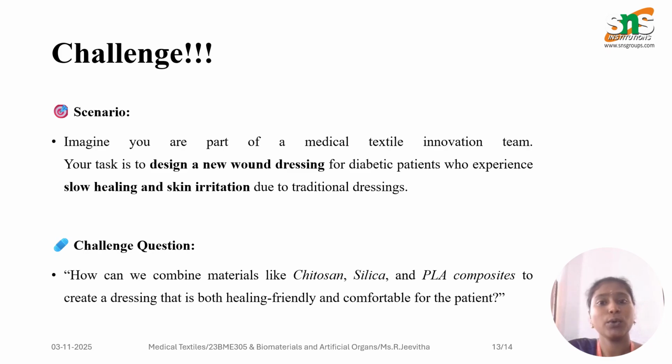And let's end with a quick challenge. Imagine you are part of the medical textile innovation team. Your goal is to design a new wound dressing for diabetic patients who often face slow healing and skin irritation. The question is, how can we combine materials like chitosan, silica, and PLA composites to create a dressing that heals faster and remains comfortable for the patient?